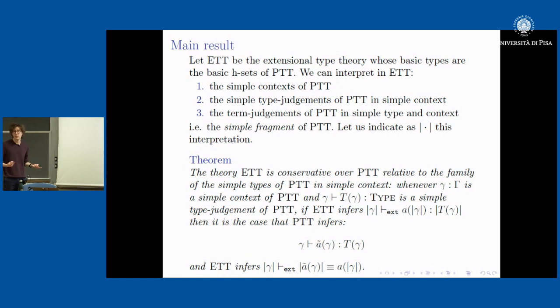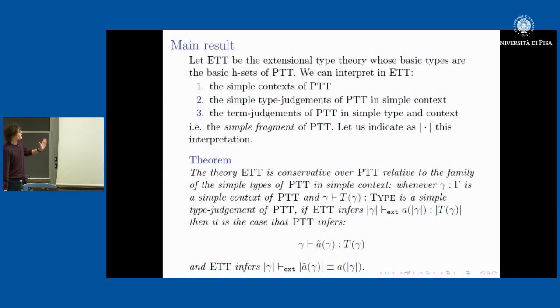And the same for basic terms. If we have a basic term living in a basic H set of PTT, then we require it to exist even in our extensional type theory. Okay, so basically this is the extensional type theory generated by the simple types of PTT, and the simple basic terms in these simple basic types.